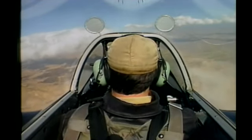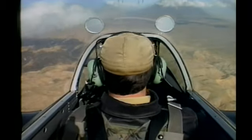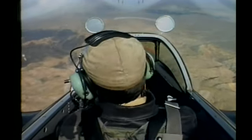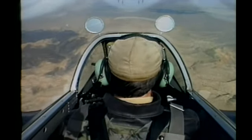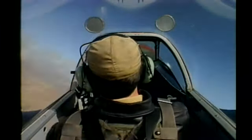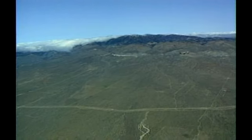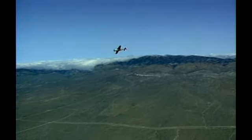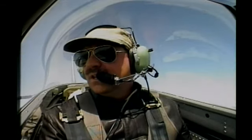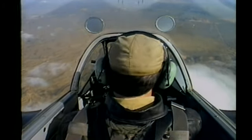Let's go ahead and do a roll. Really quite fun to roll in this because again the ailerons are so very smooth. You can do a roll out of cruise in a Mustang, but I'll come down and get about 300 miles an hour, certainly over 250. Dump the nose. Keep the ball centered. And here we go. The loop is not a difficult thing to do in a Mustang. Get about 300, get the nose going downhill real steep, put about 4 G's on it, and he goes right around.